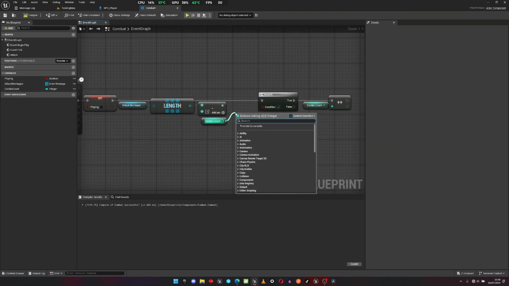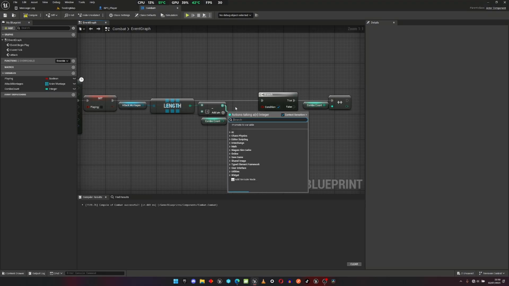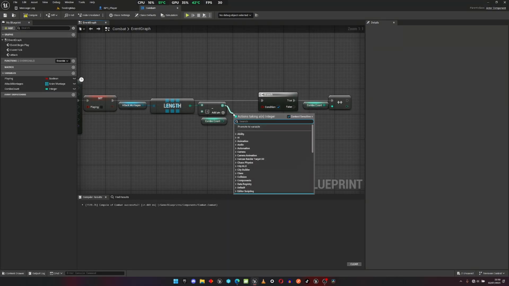So you can check the length, if the combo count is greater than.